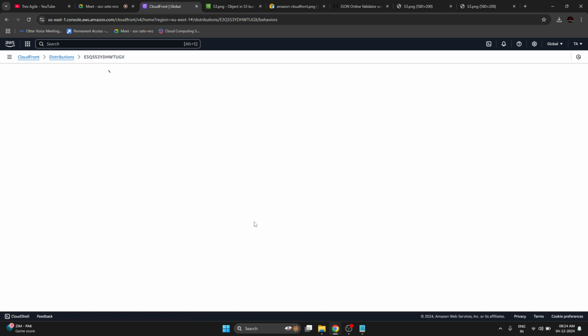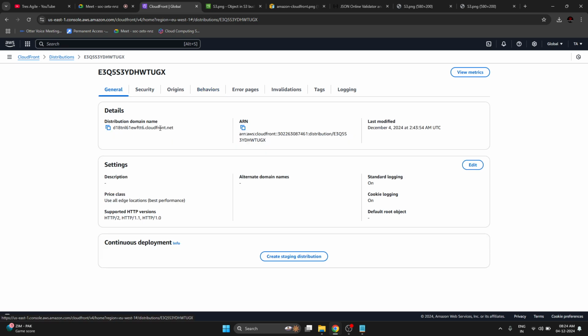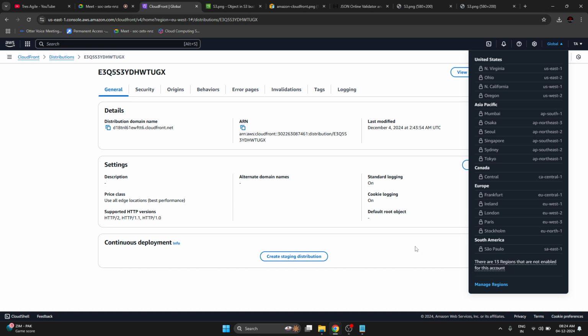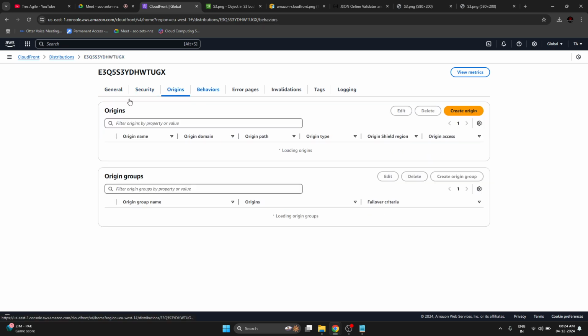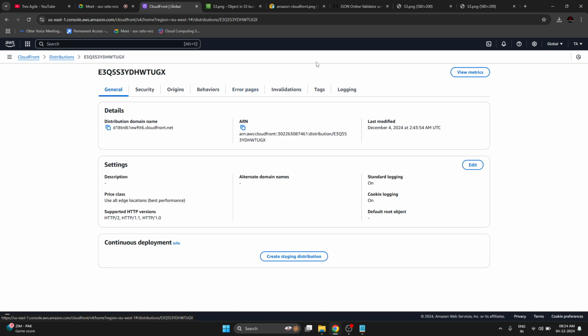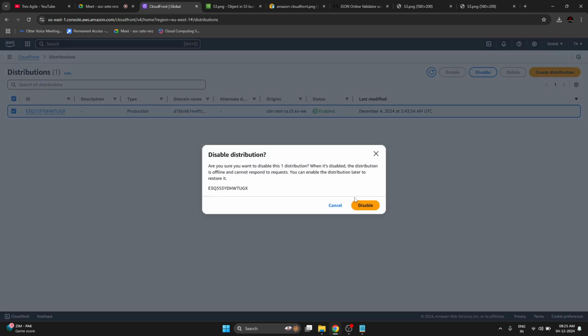Is it clear? We also have CloudFront distributions. So what we do is we have our own domain, so we created CloudFront distributions. We have our own domain added here, and developers are using the domain. And of course, I forgot to tell, CloudFront is a global service. See here, the regions are disabled because CloudFront is a global service, not a regional service. It's a public service. So you can create it like this. Of course, you can delete it if you want. Delete will also take time, but first you have to disable it.